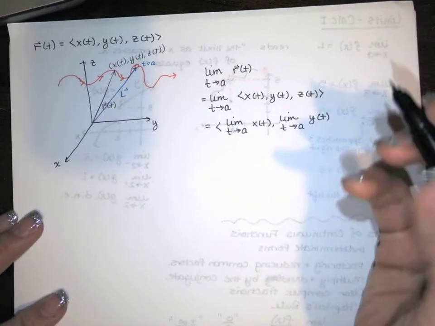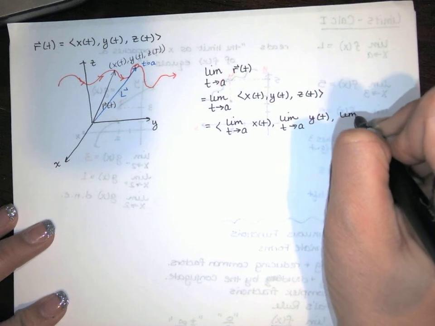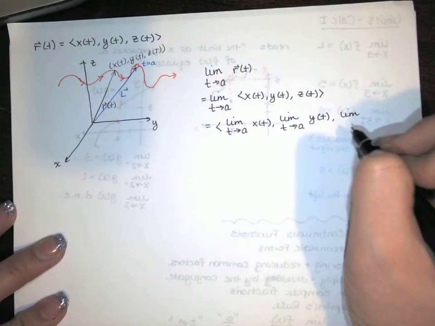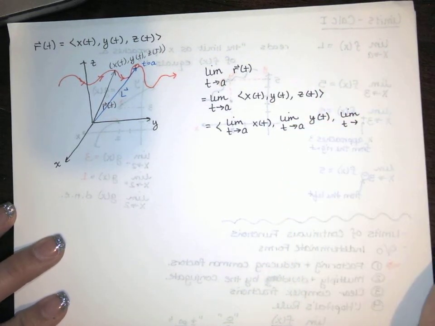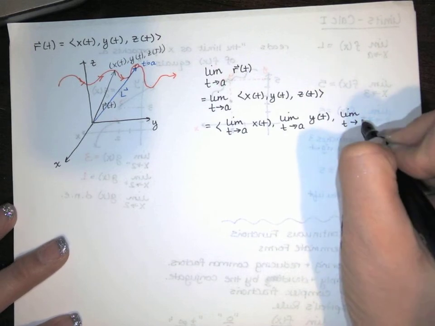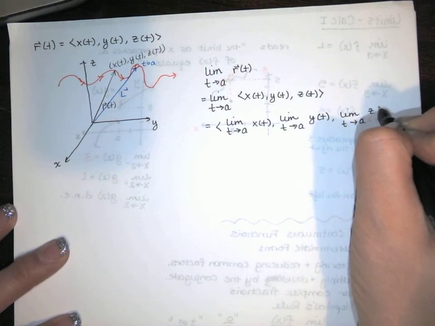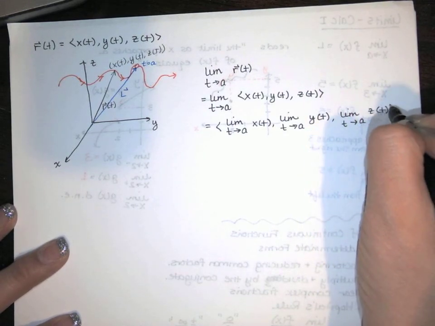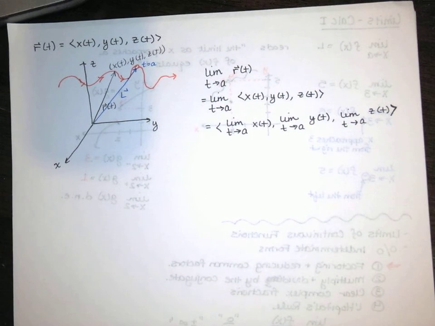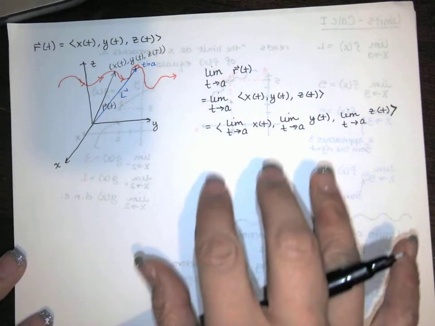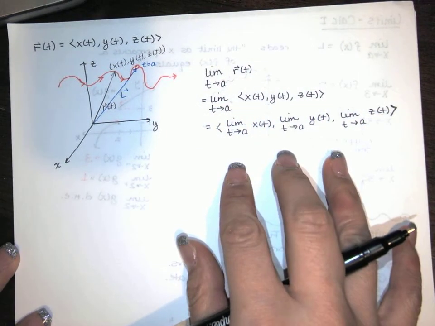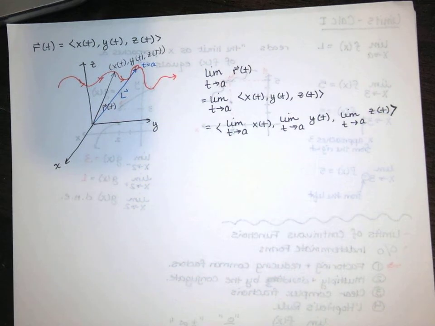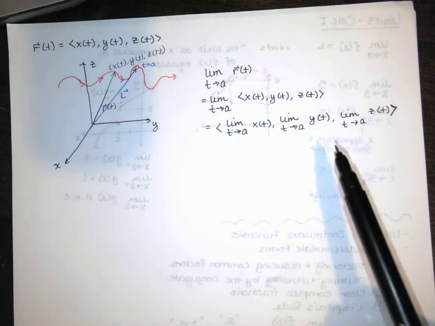So I may have told you at the end of Calc 2, or maybe even in Calc 1, that if you can do Calc 1, you can do Calc 3. And I believe that that is absolutely true. Maybe the geometric intuition is a little tough for students. But if you can take a limit Calc 1 style, you can take a limit Calc 3 style, because all we're doing is we're doing it 3 times.